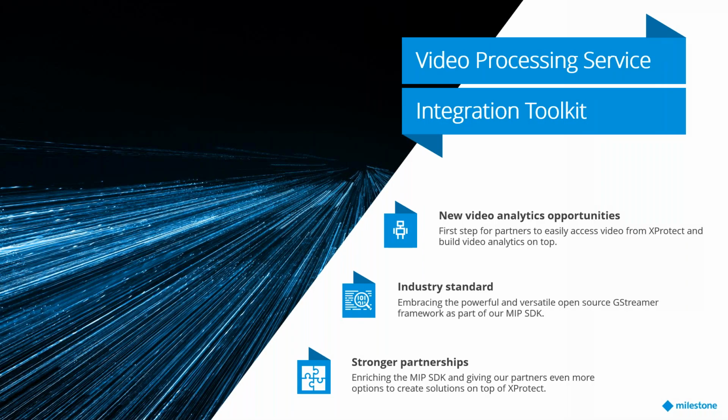The video processing integration toolkit is something really interesting. This adds a new dimension to how you integrate your third-party systems with Milestone. GStreamer, for instance, is an open source framework, a media processing toolkit, basically. It is used heavily by the Intel developer community and the NVIDIA developer community. What it does is the GStreamer framework processes the video and sends back the results.